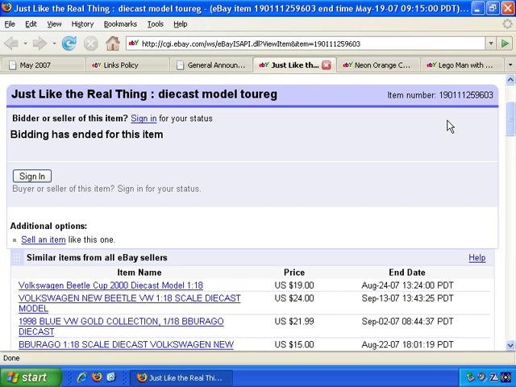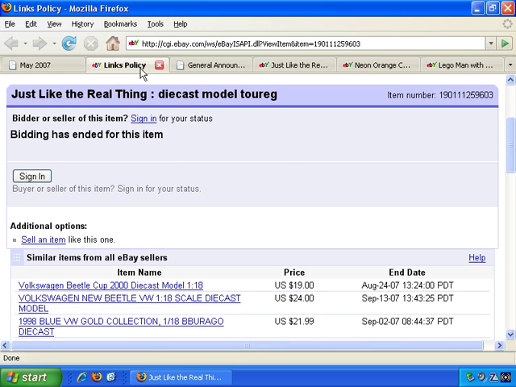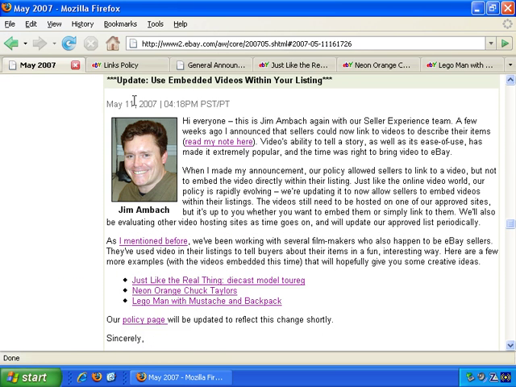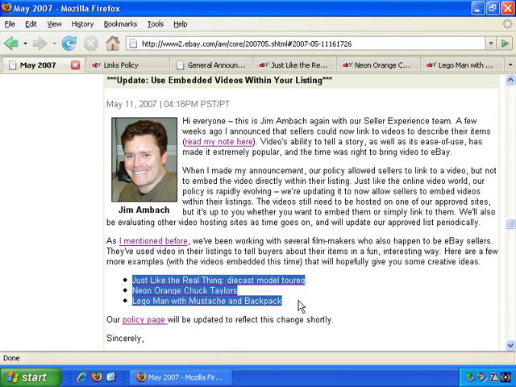And here I have 3 auctions open that were completed some time ago, but they're still available to see. These auctions are linked from this page here, from the May 11th update. And the examples are linked here.